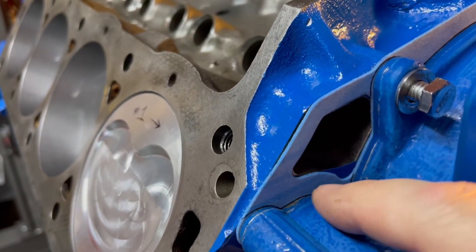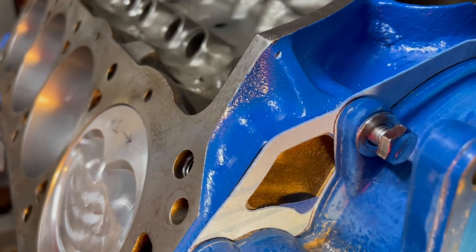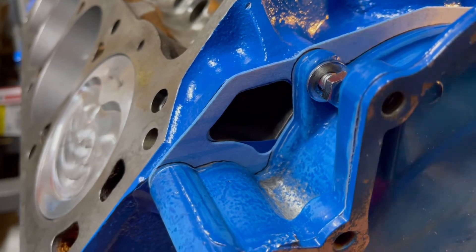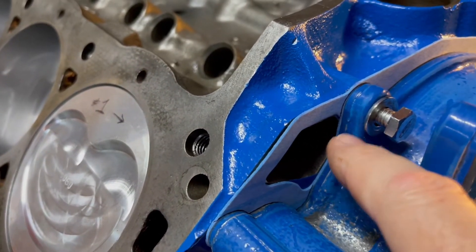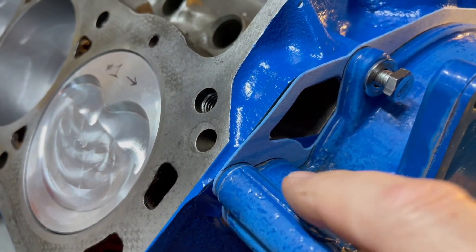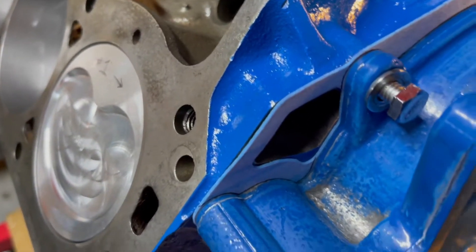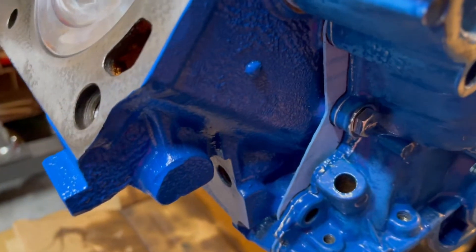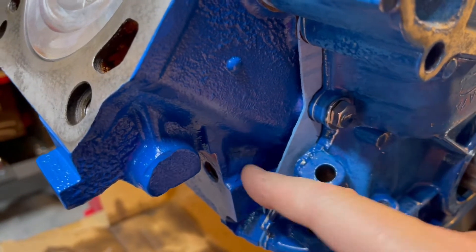I've marked it with a Sharpie where I can cut it out. This is the area I missed in there. I'm going to take the paper gasket back out, trim it, and then put the cover back on without a gasket and just use that as a template to paint — this thing needs to be painted anyway. It should look really nice instead of trying to use blue tape to cut around. I'll just paint right up to it and clean it up with a razor blade, and it should look pretty nice. I don't want to paint just over the gasket — I don't like how that looks, like somebody just spray painted the entire engine. It sticks out all over the place and it's a place for dirt to hide when you're trying to clean the engine. It just looks really cheesy.